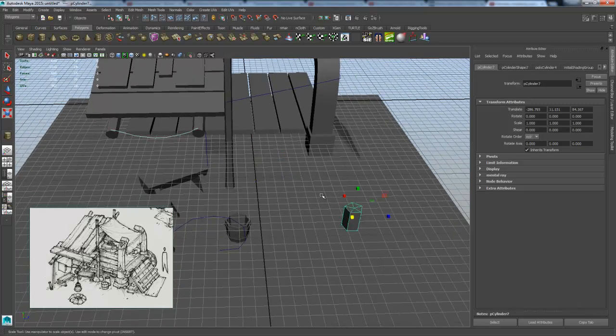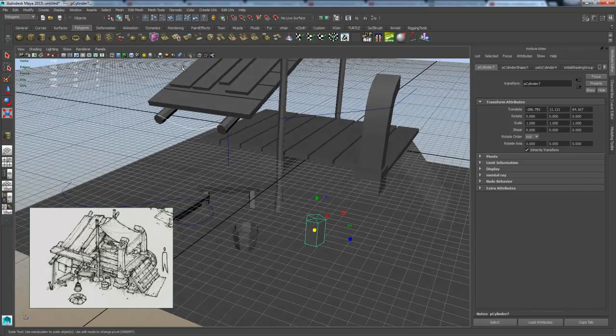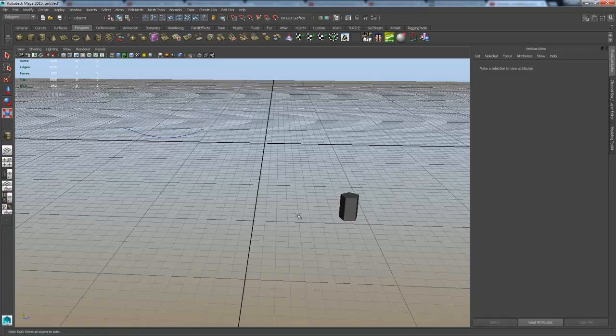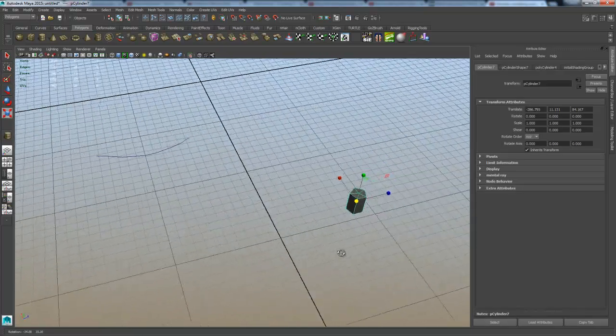I'm going to have both of these two objects selected, and I just want to isolate it because our scene is getting quite cluttered at the moment. So I'm going to click on this little green icon here at the top that says isolate selected. That makes it a lot easier for me to navigate my scene.